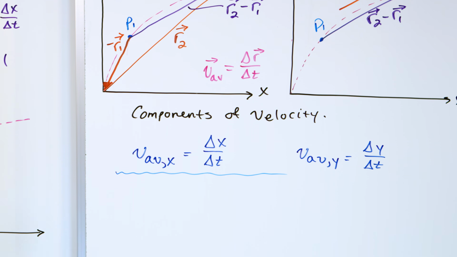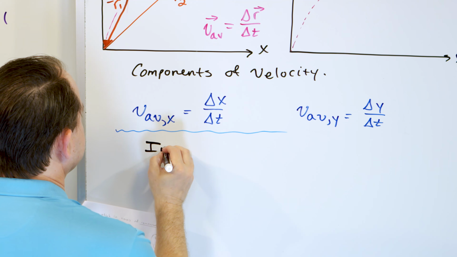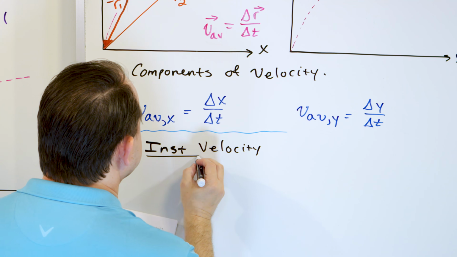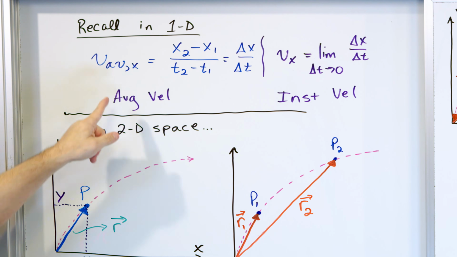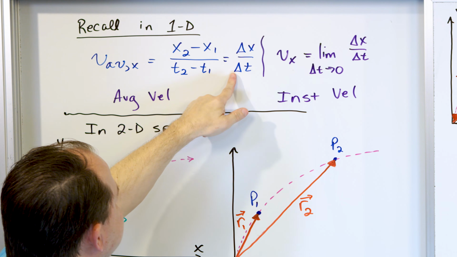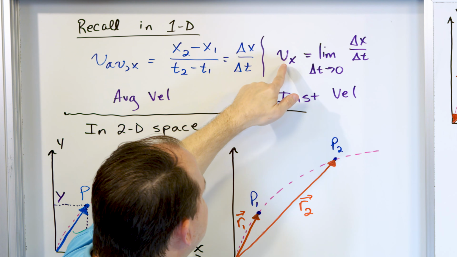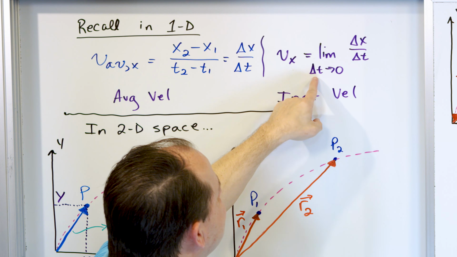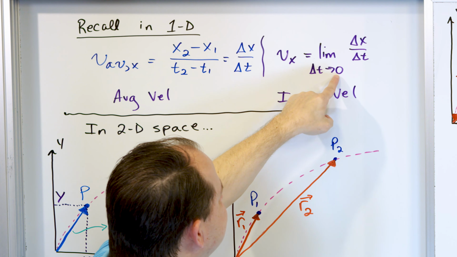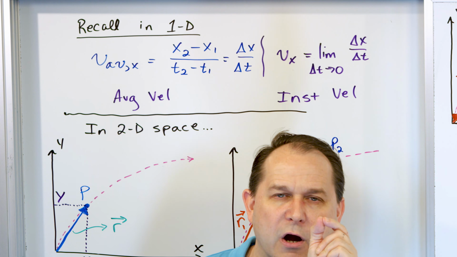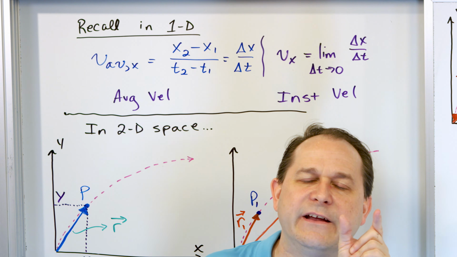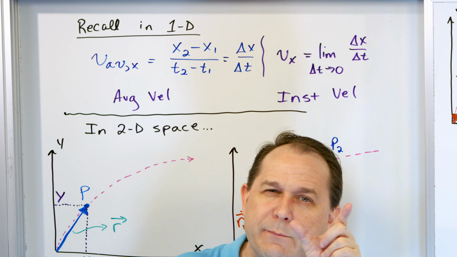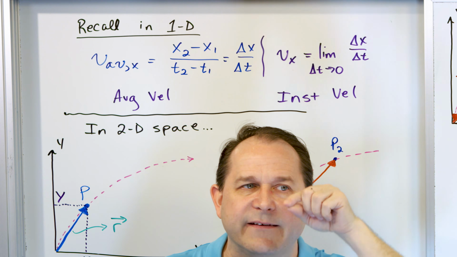So now what we want to do is turn our attention to instantaneous velocity. Now in one dimension, we already said the average velocity was delta x over delta t, and then we said, okay, if you want to figure out the instantaneous velocity at one exact tiny little moment of time, what you do is you let the time interval get very, very small, approaching zero, so the particle doesn't move very far, but it does move some, and then you just let that get smaller and smaller. You measure how far it moves and how long it takes, and if you make that interval smaller, then you can define the velocity at this point.